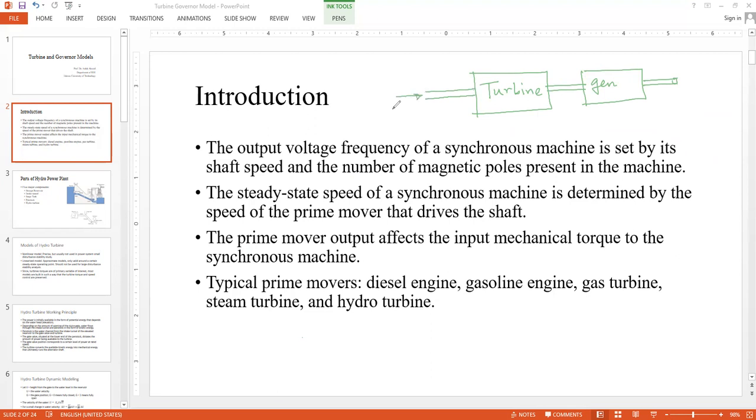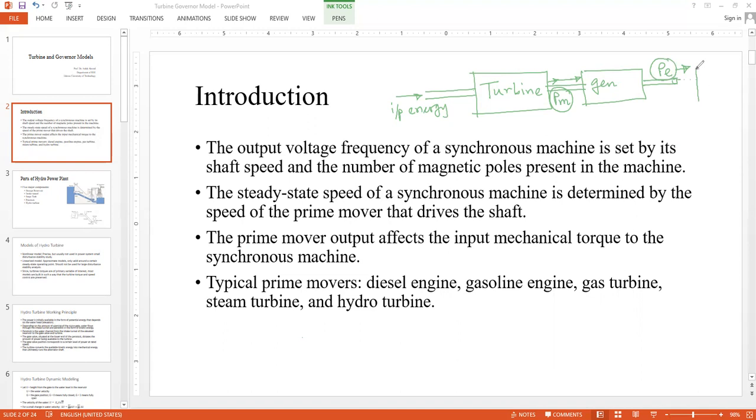So this is the input energy to the turbine, or input power to the turbine, whatever we say. And this is actually the mechanical power, PM. So the output of the turbine is actually working as the input to the generator. It's the same. And here you have the electrical output power. So in a sense, if we want to vary this to supply the required demand, of course this P is varying.